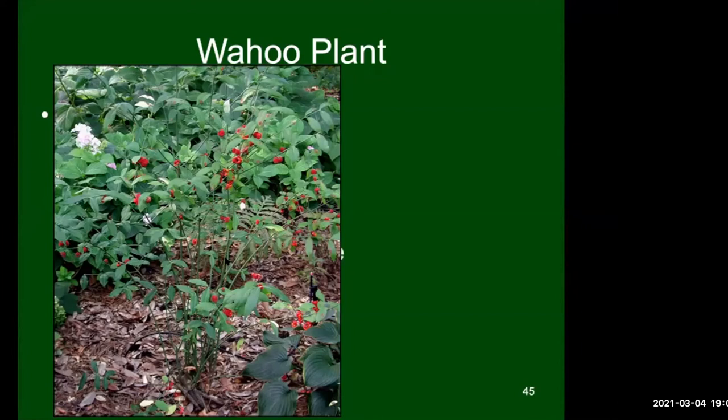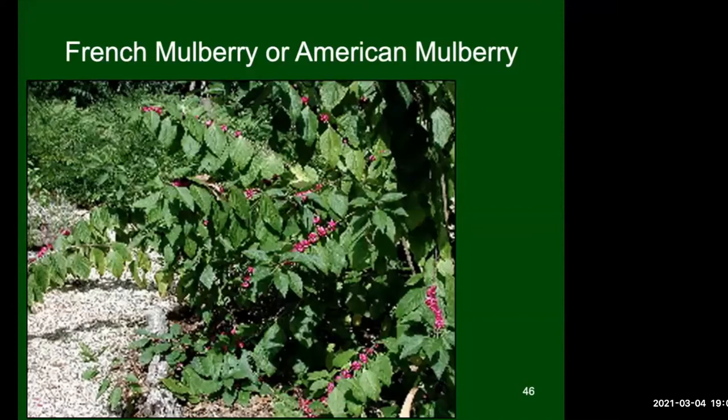You've got to go to LSU football games again. You've got to. And when you get the chance, go to the quad where it's very shady and you will see the most beautiful French mulberry, or American beauty berries, with clusters of white or purple berries. They were fabulous in 2019 and I can't wait to see them again, maybe this season.